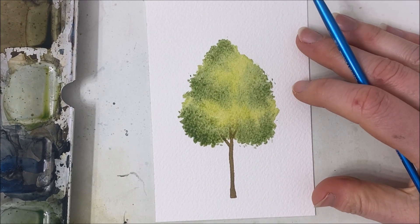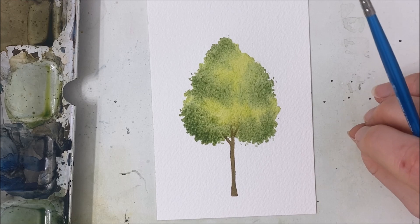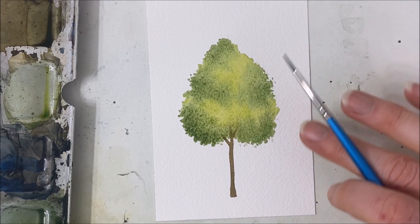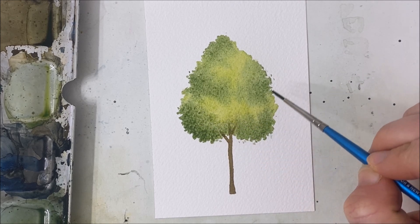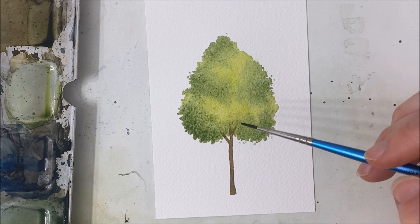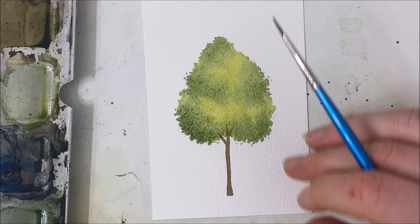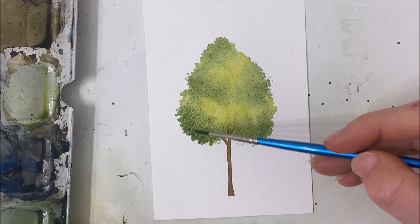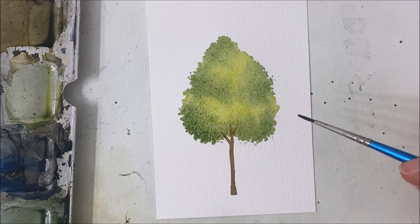This next part is a little tricky to get the timing right — we want it to dry a little bit, but not so much that when we put more color down it won't spread and blend into the surrounding areas. If we put on our third layer now, it would just keep spreading quite a bit into the existing areas, and we'd keep adding moisture — we'd never achieve the intensity we're trying to achieve. So let's let it sit for a little bit and we'll come back and add the next layer.